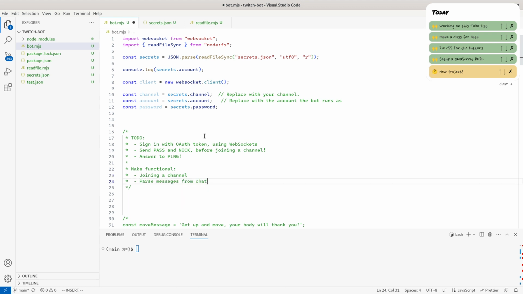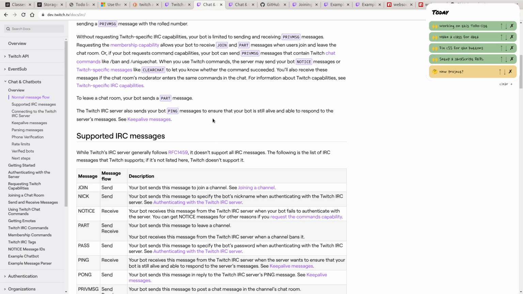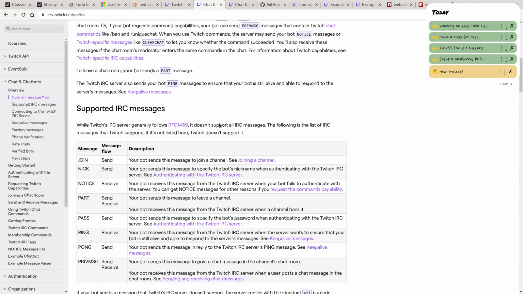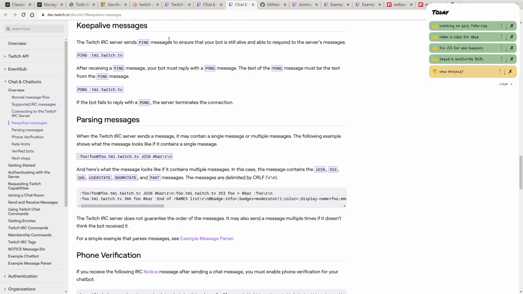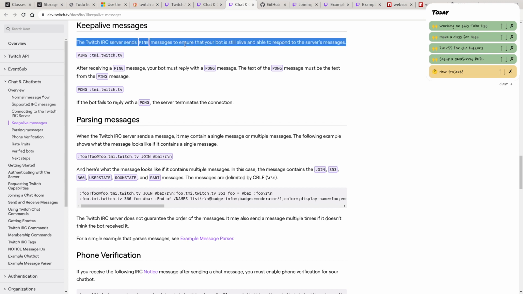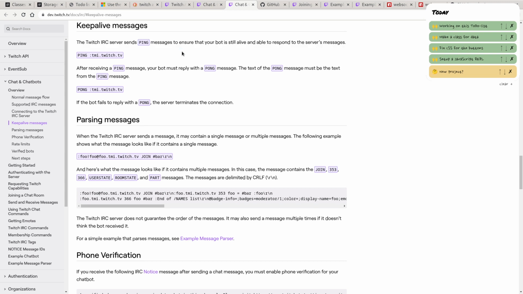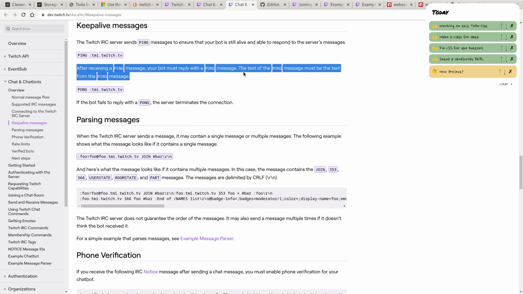Parse. That's from chat. So the first thing I want to do is send password and nick and answer the ping. And if I do that, after that I can... the Twitch ping message ensures that your bot is still alive and able to respond to service messages. After receiving a ping message, your bot must reply with a pong message. The pong message must be okay.